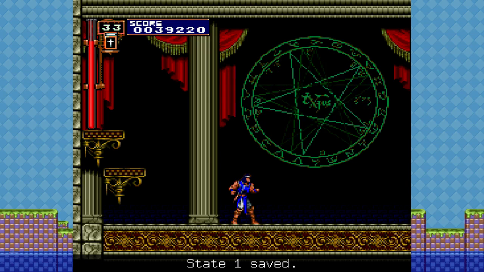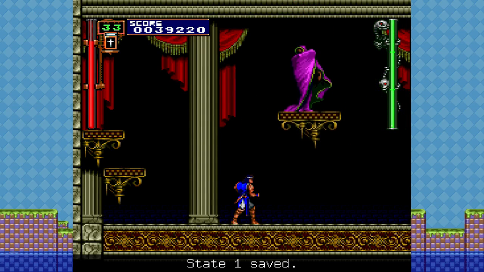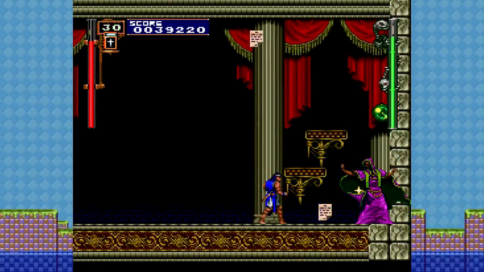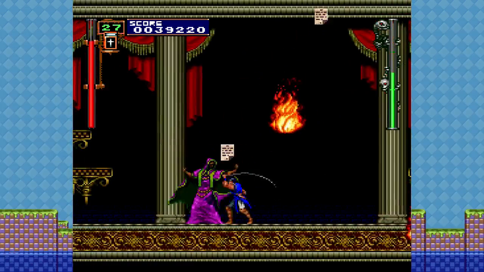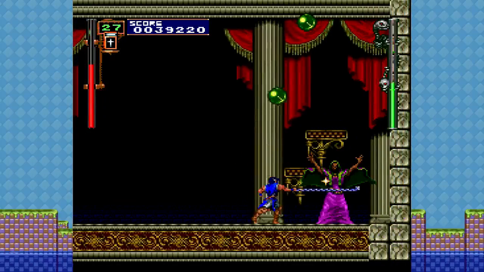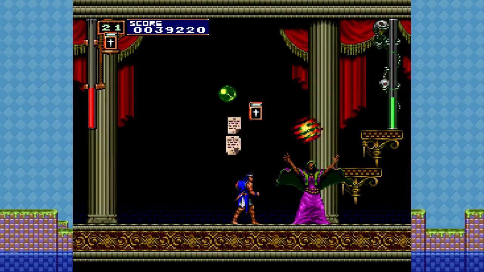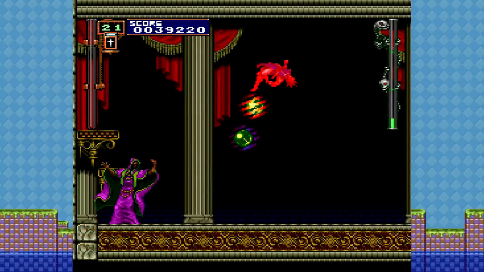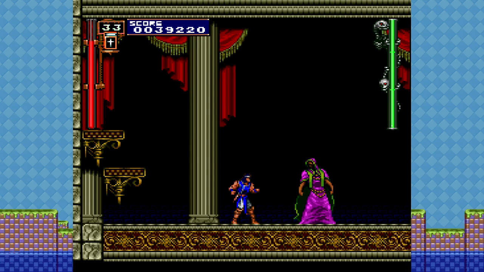So same 2 tiles as the Vampire Bat and Frankenstein. Okay, so Shaft has balls. Watch for him to summon them, and when they hit a certain spot, right there, throw a Bible, walk forwards. I messed up. Whoa! What the heck? But I'm gonna do this fight on my own first.